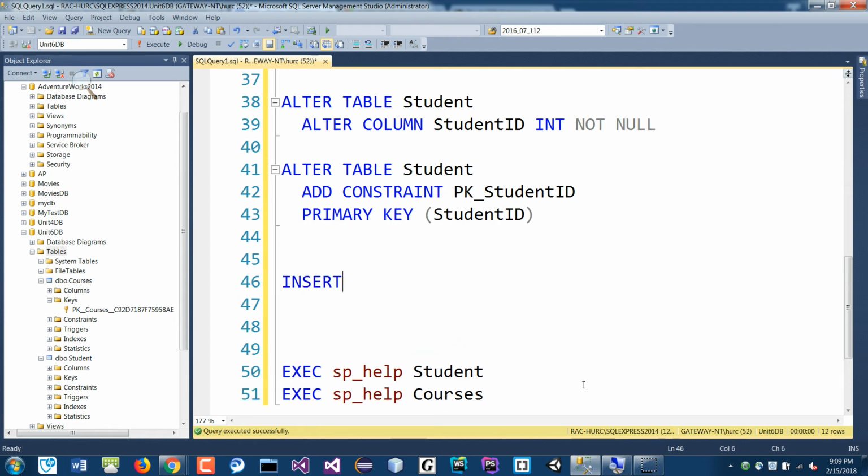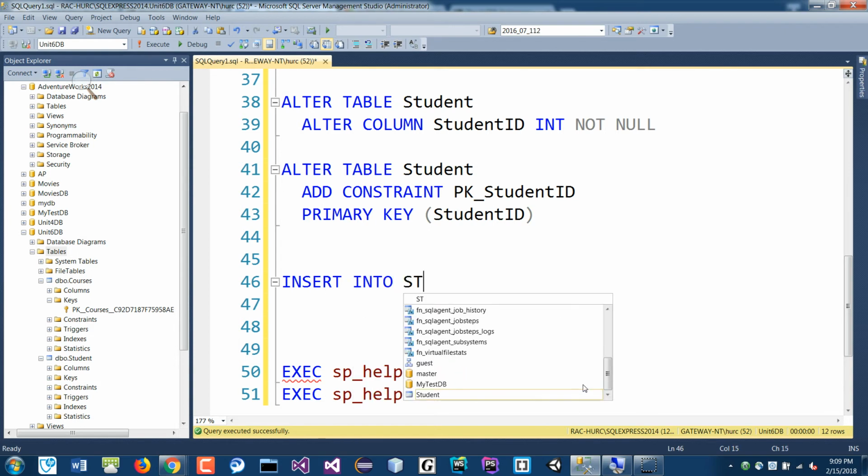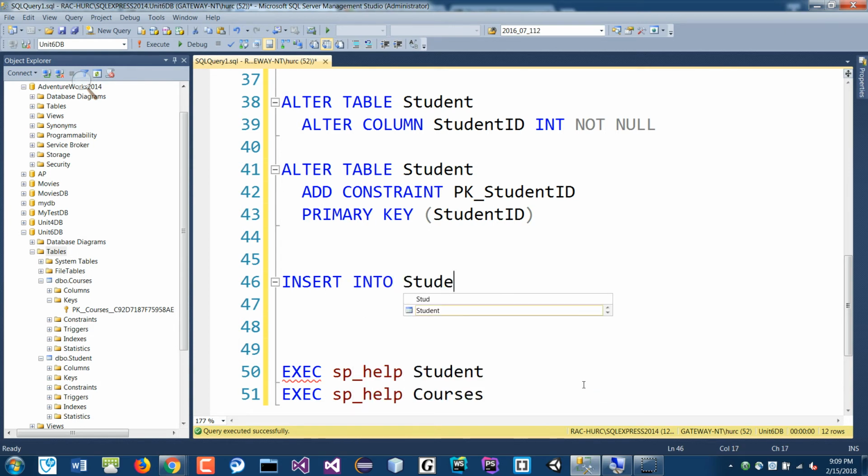one record, insert into student. Again, the word into is optional. You don't have to put into student, just say insert and then student is fine too. For the values, if you don't specify the columns, just make sure that you match the fields in that order. It's important, right? Because the first one is student ID, and do we have that as a primary key? We did, right? It's not identity, so we have to manually insert the number in there.